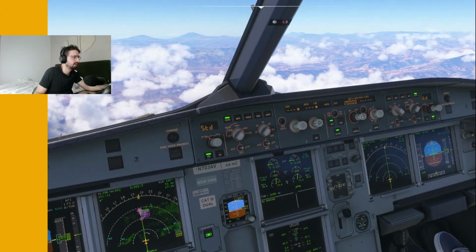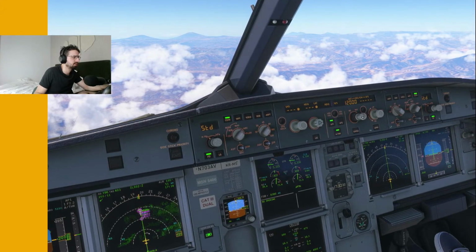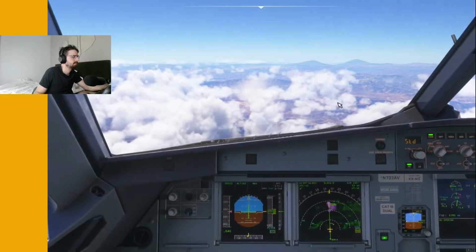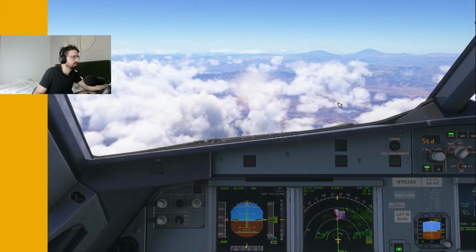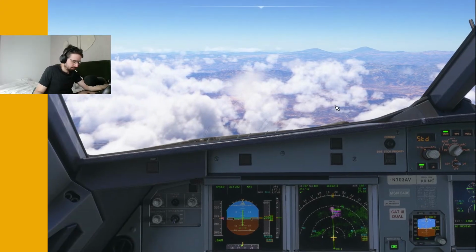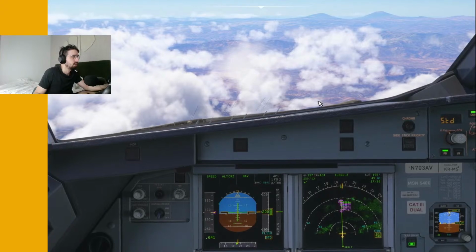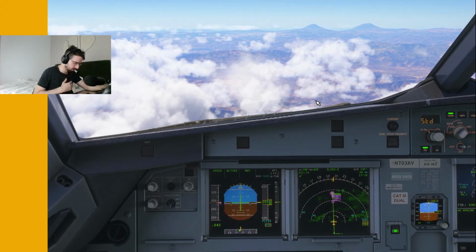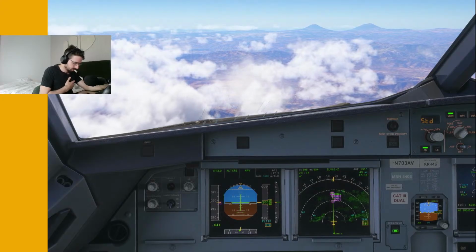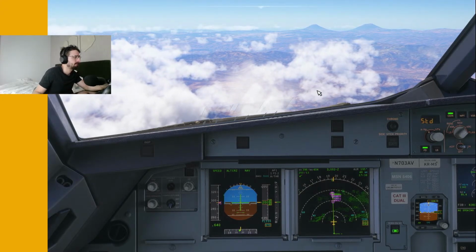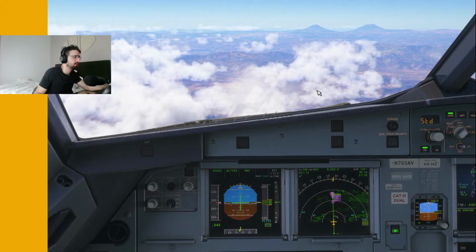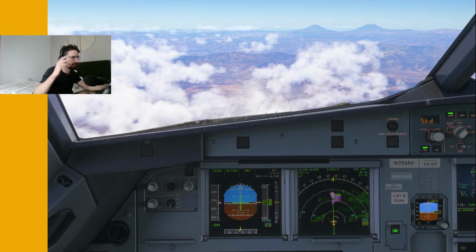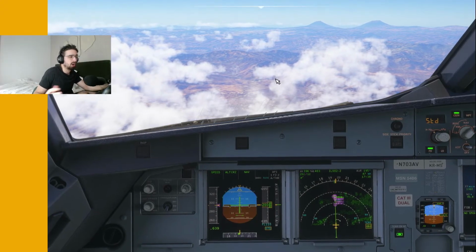Okay, so descending 11,000 feet. Okay, yeah, that's fine for the moment. So we cannot extend the approach in case of a go around. It's not like other approaches. For example, if you are high or too fast, we can just add a waypoint and extend the downwind.